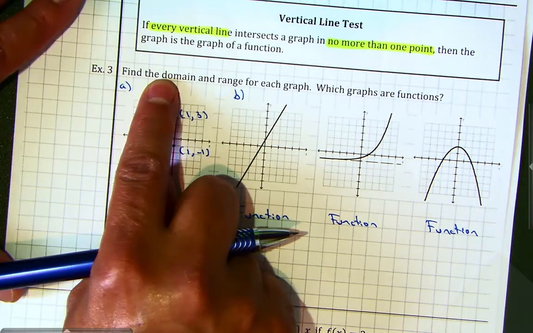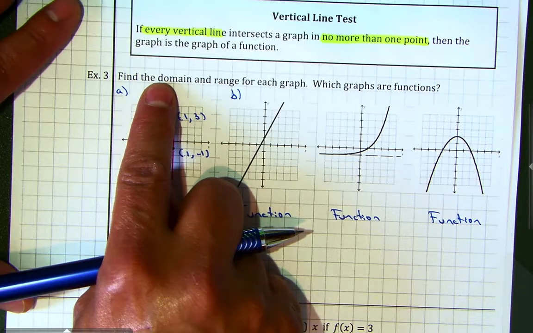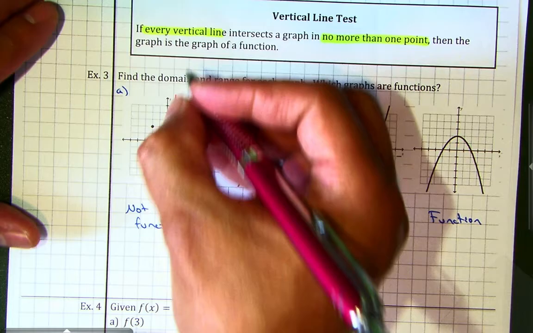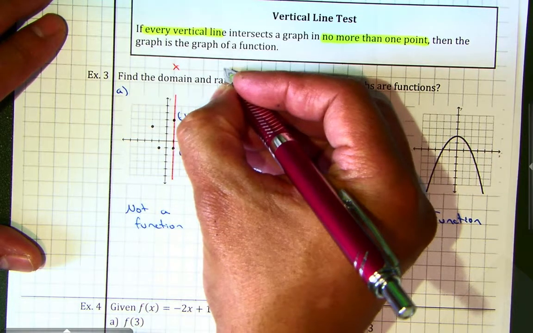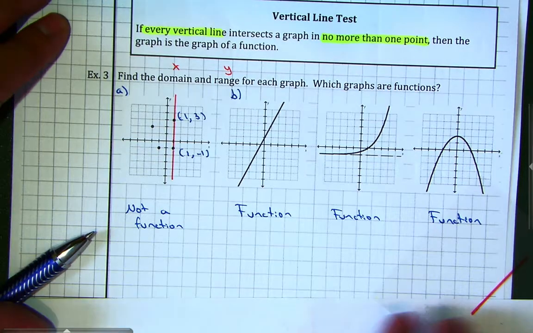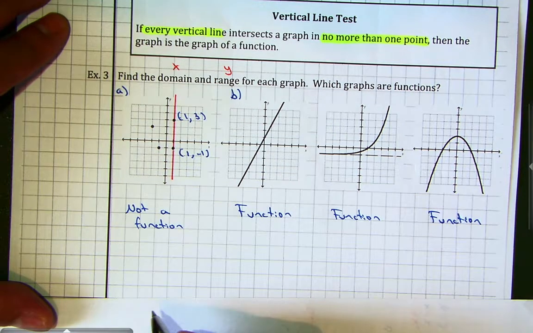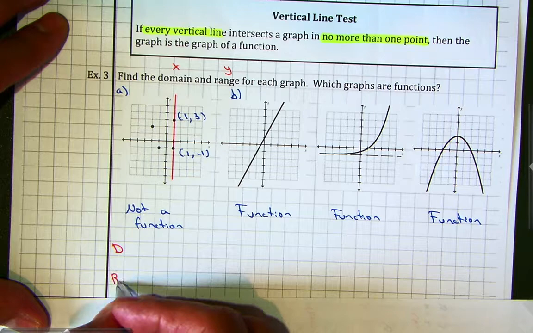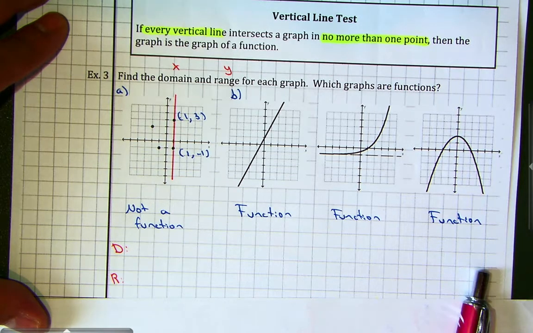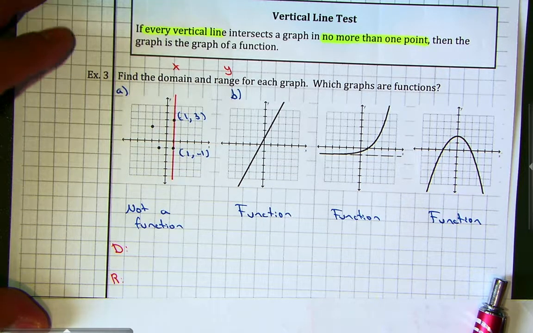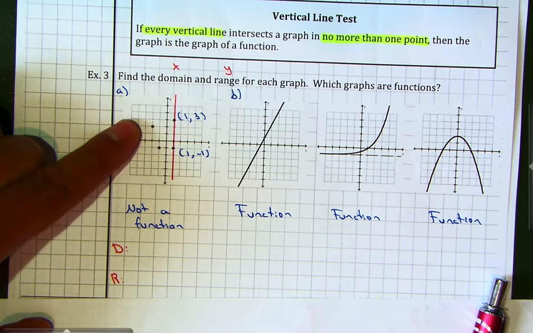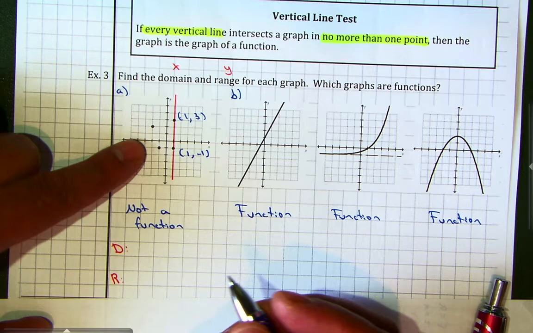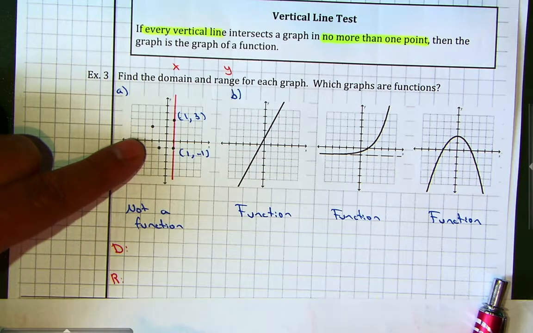But we also need to be able to find the domain and range. Remember, your domain are your x values, your range are your y values. So in this case, I'm just going to place a D and R for domain and range. So the domain, well, this is not a function. I'm still going to write down the domain and range just for practice. We can still find it.